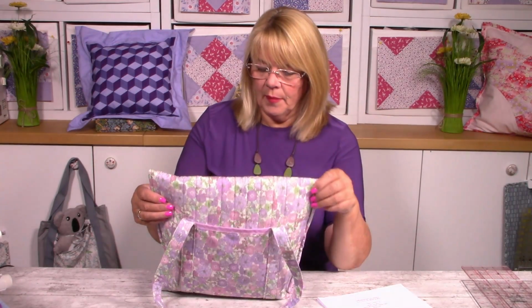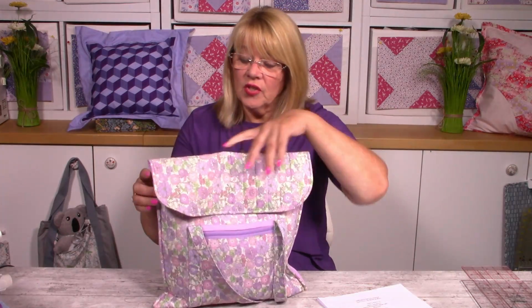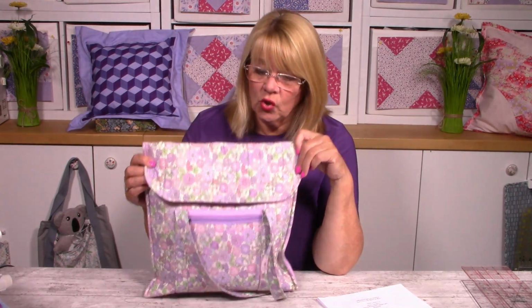And you see, it's got the fabulous contrasting binding going across the top. And actually, that's from the lining. So I've got a little trick to show you when we come to that part. So Austin is just a really lovely, super duper bag.